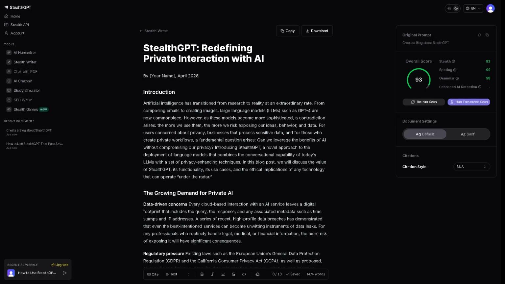Once the content has been created, you will notice that it will give you detailed results with an impressive score of 93. That means the content performs strongly across multiple quality indicators. Now, when it comes to stealth score, it achieved an impressive 83%, which suggests the content is written in a more human-like style and is optimized to avoid obvious AI patterns.